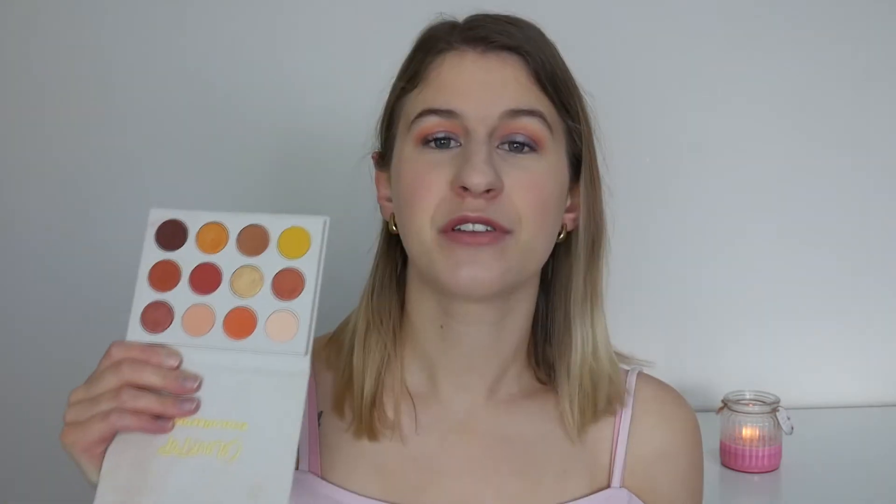It's up there with high-end brands. The shadows are pigmented and blendable. There is not a single shadow in here that I struggle to work with. I think the shade range is great. I don't tend to wear darker shades, so that's not missing for me. There are plenty of mattes for transition shades, crease shades, everything you need, and plenty of shimmers as well. One of my favourite looks is an all-matte look — this shade in the crease and then this one all over the lid. This palette has eight matte shades and four shimmery shades, and I think that is the perfect balance.